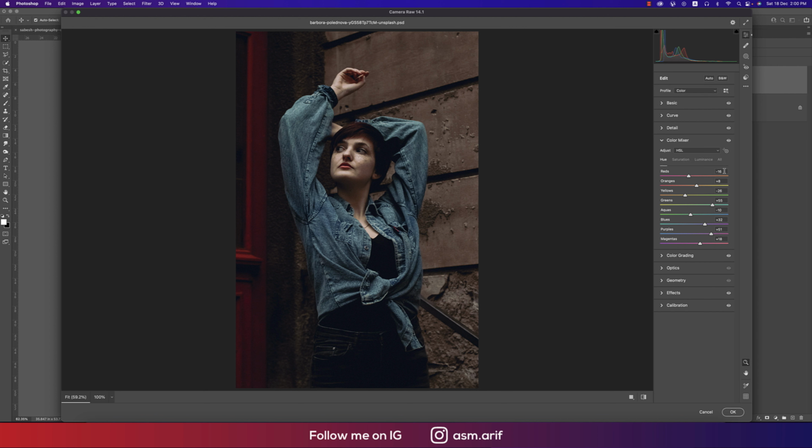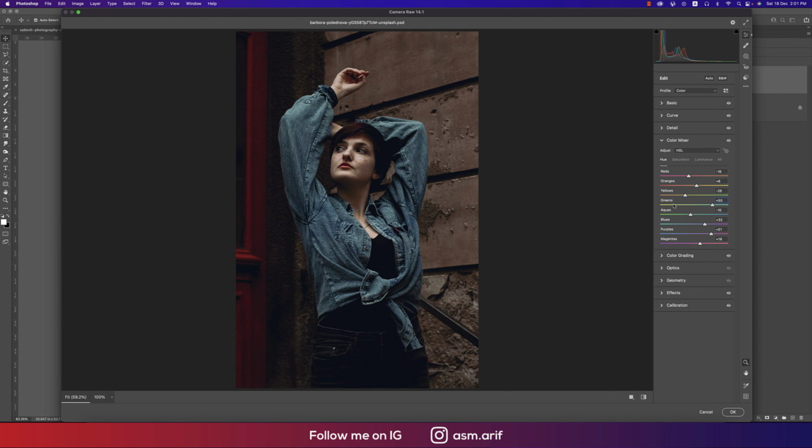For hue, red is -16, orange +8, yellow -26, green +55. When you give a minus value, the color moves to the left side of the band. On the left side you get the yellow color, and on the right side you get the aqua color in the green portion.